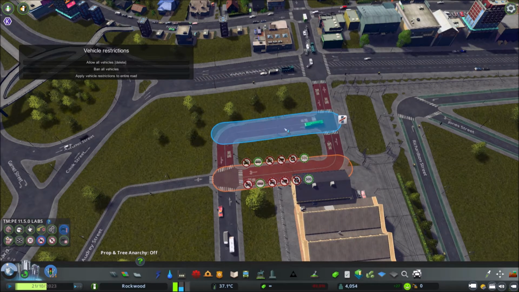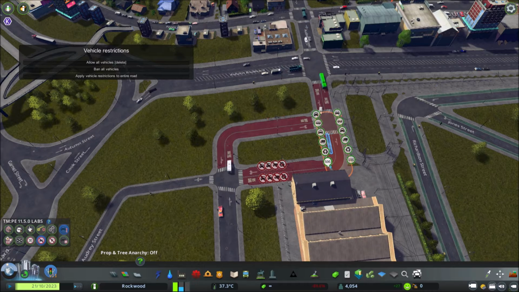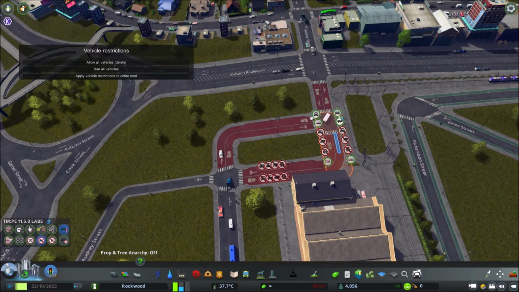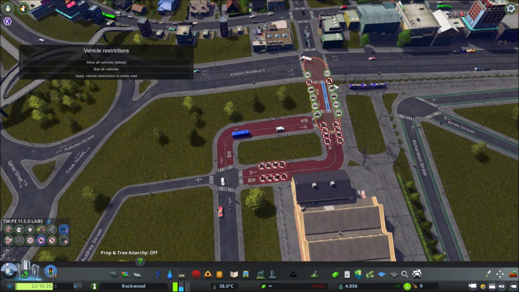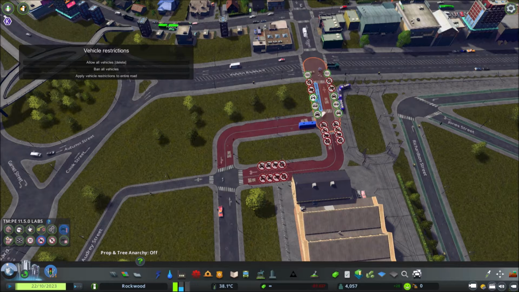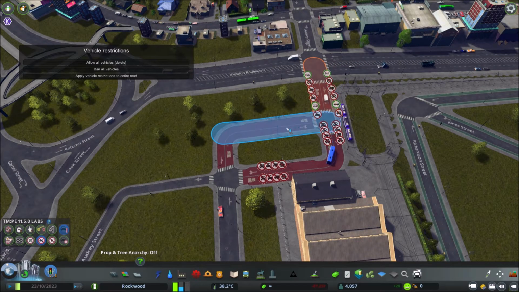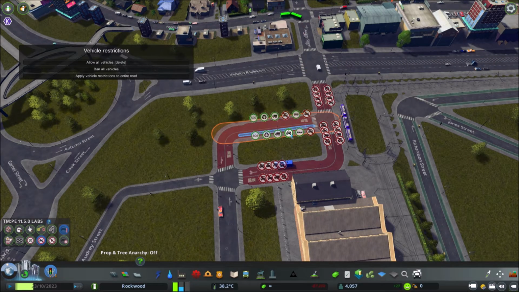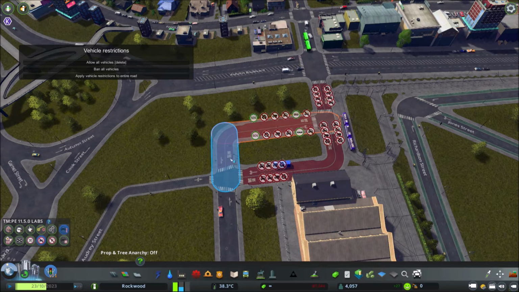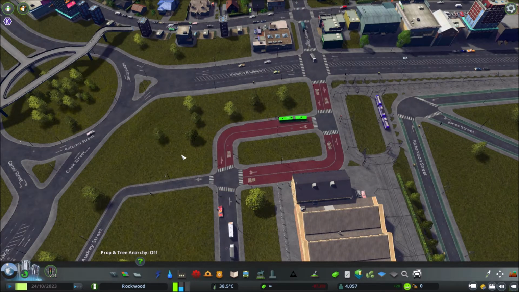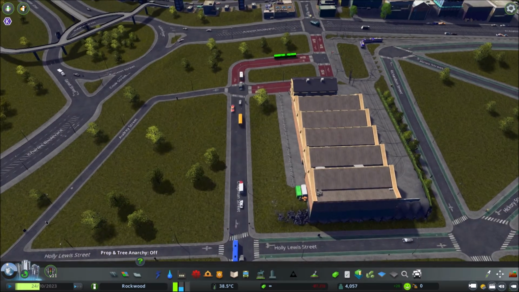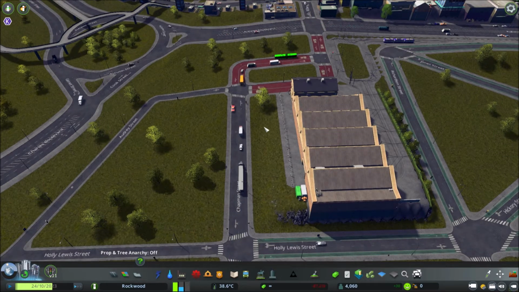And we'll just allow emergency services through here. Get rid of you, you, and you. And we'll do the same thing. So all of you guys, all of you guys, all of you guys. And we'll do the same thing here. And last but not least, bam, bam, bam, bam. There. Okay, so that should clean things up.